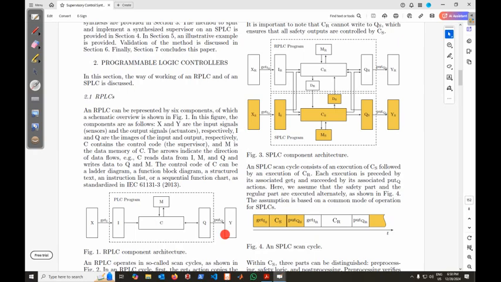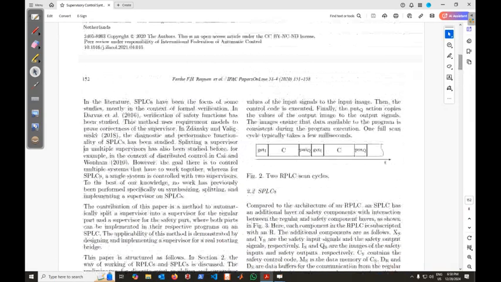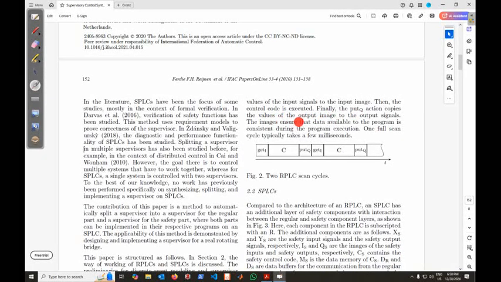The PLC operates in so-called scan cycles. What is the scan cycle? We execute get I, and then the PLC program operates, and then we execute put Q. Get I reads the input and stores it to the image, and put Q reads the output from the image and communicates it to Y. The image ensures that the data available to the program is consistent.